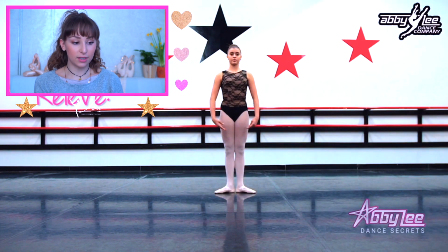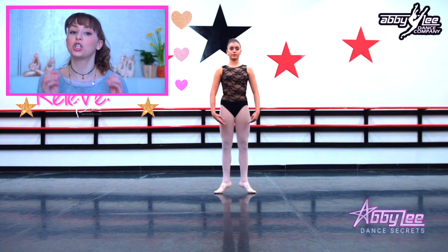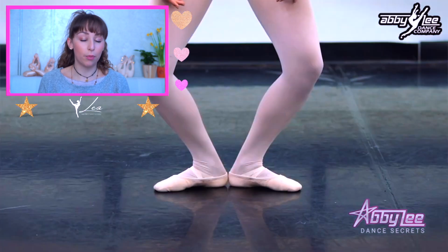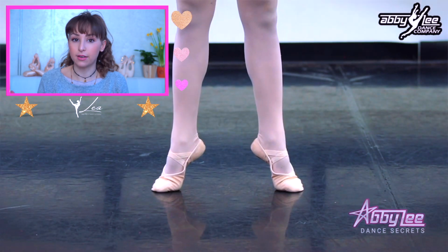Look, she does really this strange movement and this proves that she doesn't place her weight in the right position and also that she doesn't have stable ankles. This could be a problem because she can get injured if she doesn't have stable ankles. And this is the base of dance.